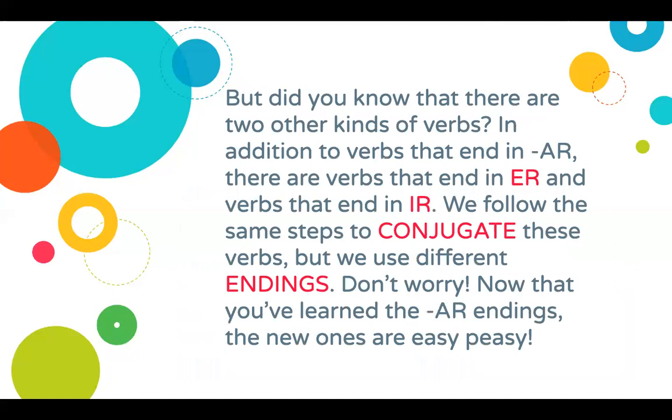But did you know that there are 2 other kinds of verbs? In addition to verbs that end in AR, there are verbs that end in ER and verbs that end in IR. We follow the same steps to conjugate these verbs, but we use different endings. Don't worry, now that you've learned the AR endings, the new ones are easy.